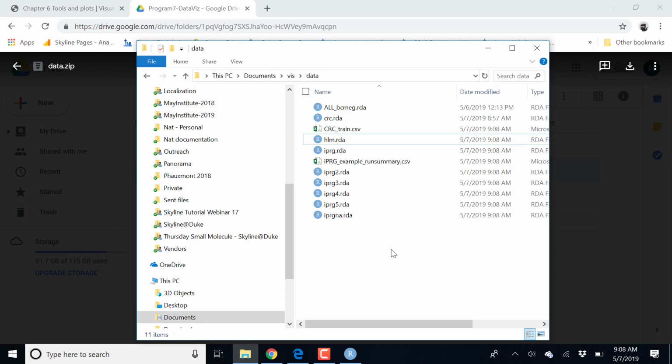These are all the data files, all the data sets that we briefly saw yesterday. Okay, so the IPRG that we created from here, this one, and then we converted it into wide format, or reconverted it into long format. I don't remember what the 4 and 5 are. Yeah, so all these are those that we will be using, either that we will be loading here or that we will be loading from existing packages today.